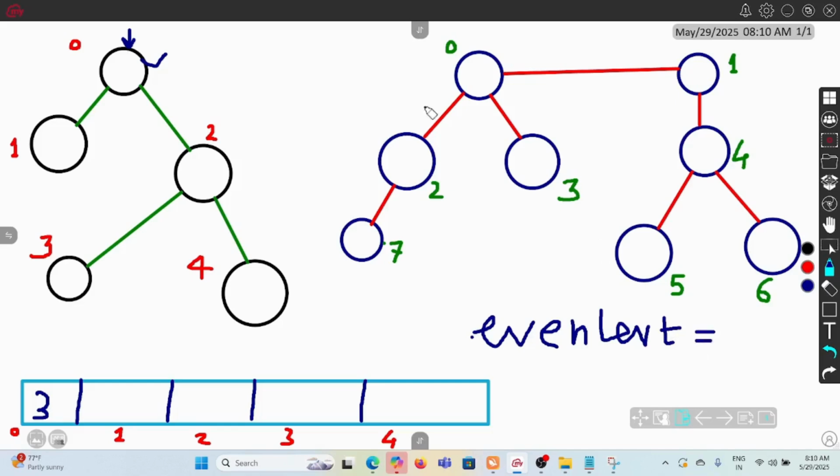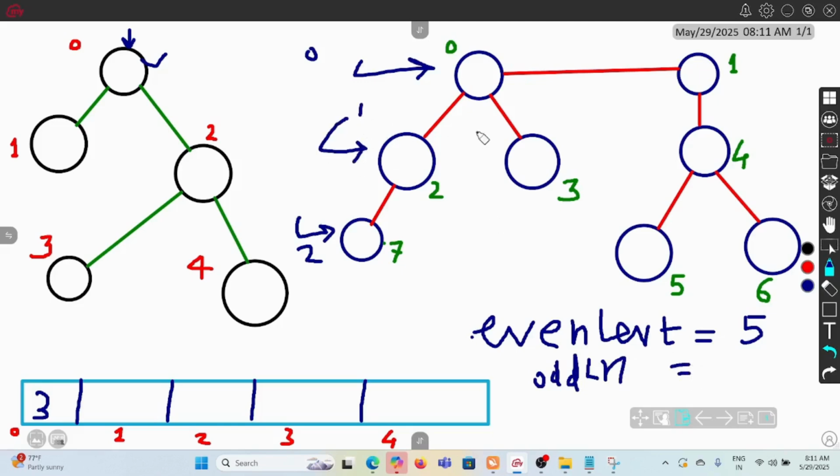See here, this is the 0th level, which is even, and this is the second level, also even, right? So there are 2 nodes here and 3 nodes at this level. So how many? 2 plus 3, 5. And how many odd level nodes? Sum of all the odd level nodes. I am calling it the odd level node, ODLN, let's say. So only one odd here, this is the one node. So how many? There are 3 nodes, right? So now you can visualize here that we got 3 here for the 0th node.